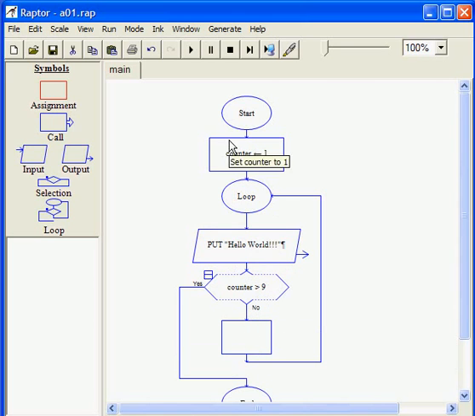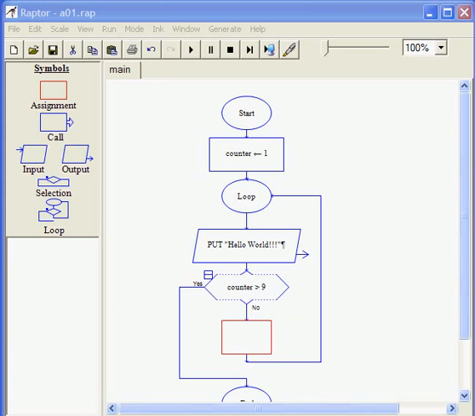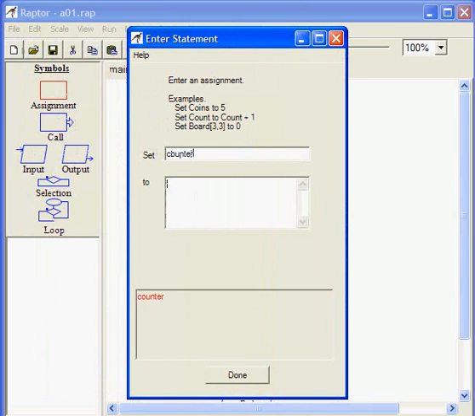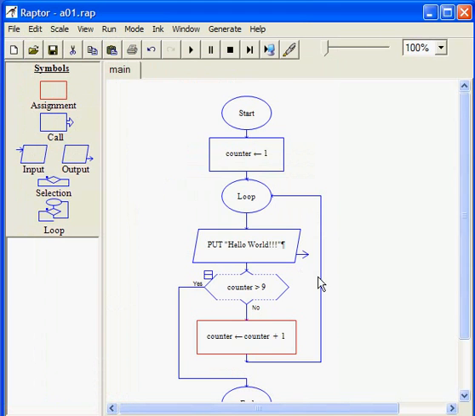Why? Because my logic is I start at 1, so I'm going to do things 1 time, test if I did them long enough, and then, if not, I'm going to increment and set counter to counter plus 1. Okay. So this is the idea, okay? How did I come up with that? Well, like I said, it's one way to think the problem.